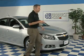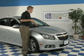Now, everything else that you would expect in a Chevy is included in this Cruze. In fact, I think that you'll be amazed at the amount of standard equipment built into the vehicle. Take auto lights as an example. With a light sensor mounted onto the dash inside the vehicle, essentially what happens here is these headlights as well as the tail lights will automatically turn on and off. You don't have to do anything. If it's dark out, they go on. If it's light, they go off. It seems like a simple system though, and it's standard in every single Cruze. But look around, folks. You won't find it standard anywhere else in the segment. Not at Ford, not at Hyundai, Toyota, Mazda, or Honda.